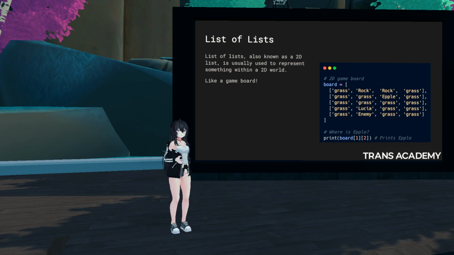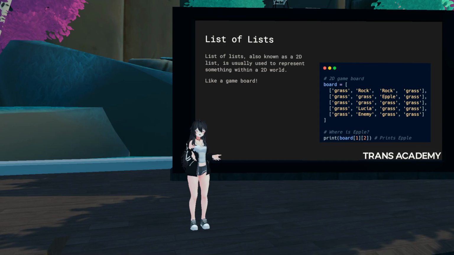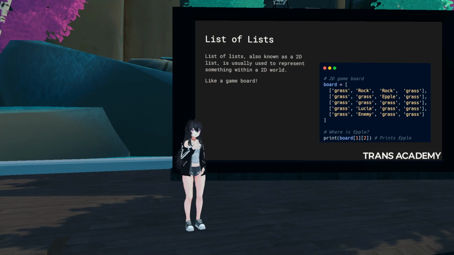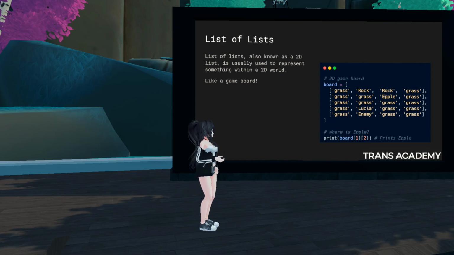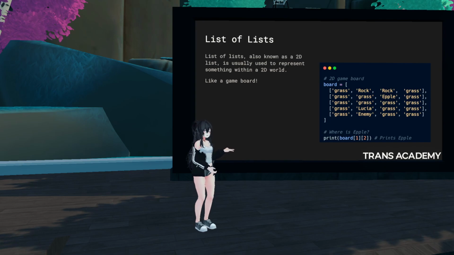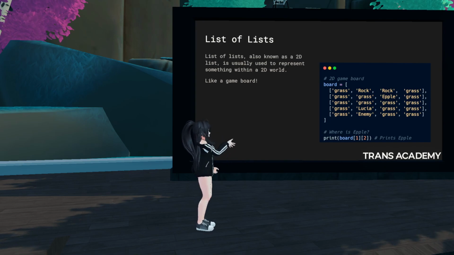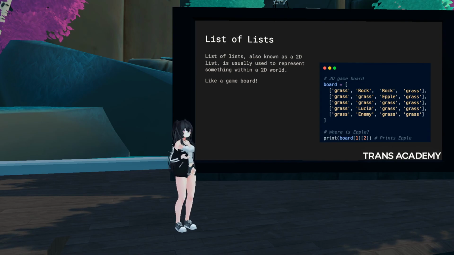A couple of things here that are really nice about lists. Remember that lists are very easily randomly accessible, which means you can jump into the middle of lists or at the beginning or at the end anytime you want very easily. This means a couple of things. By using a two-dimensional list, which is a list of lists, you can use it to represent two-dimensional spaces. So think of a chessboard, think of a top-down RPG. This is like the map.